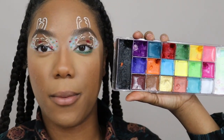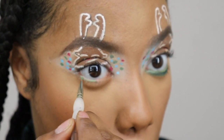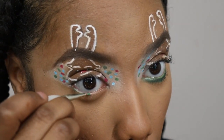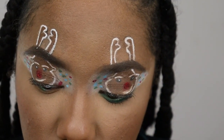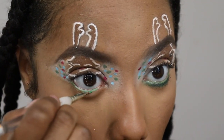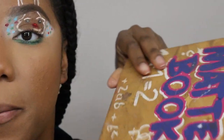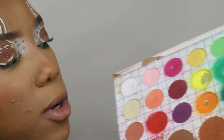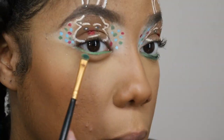Using that dark green from the paint palette, I'm going to go in with my waterline. Then using the crayon case palette, I'm going in with this dark green, and I'm going to go right up under that liner.